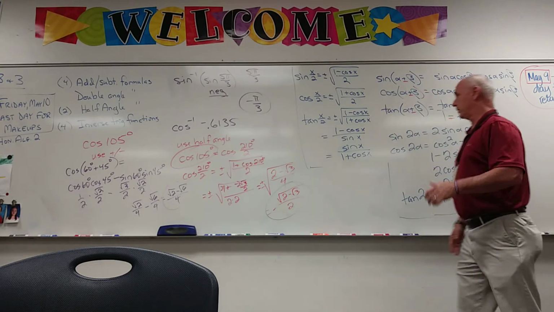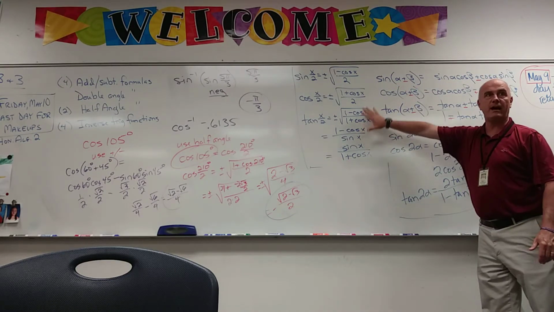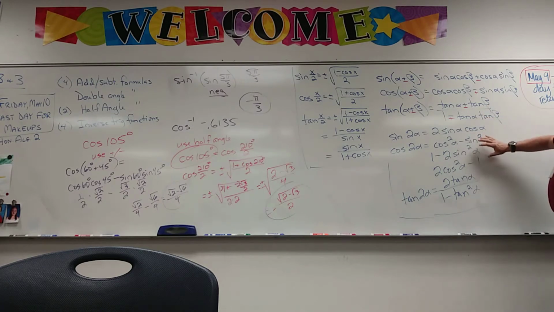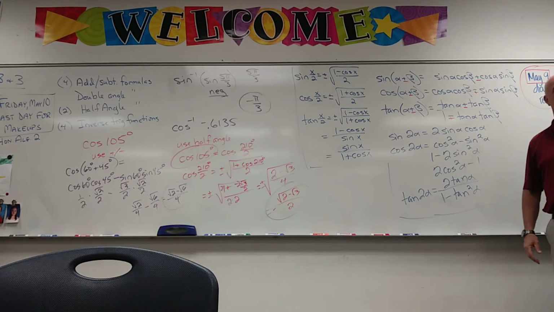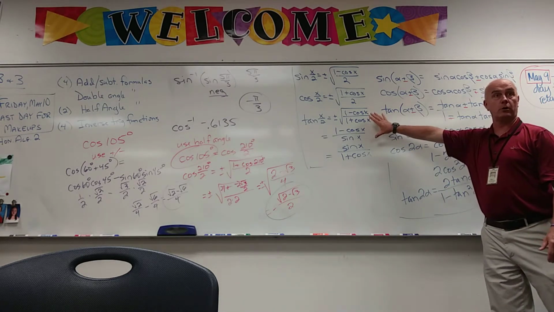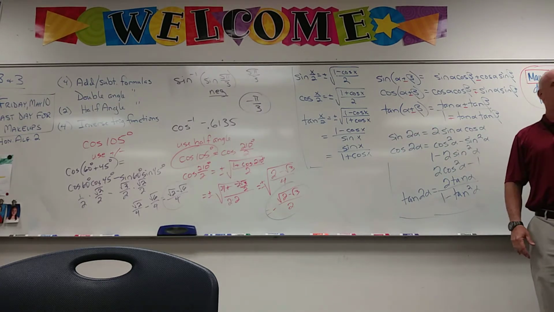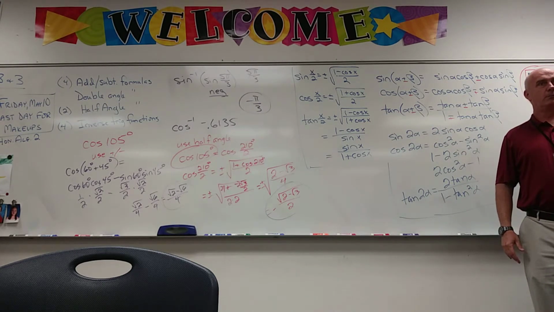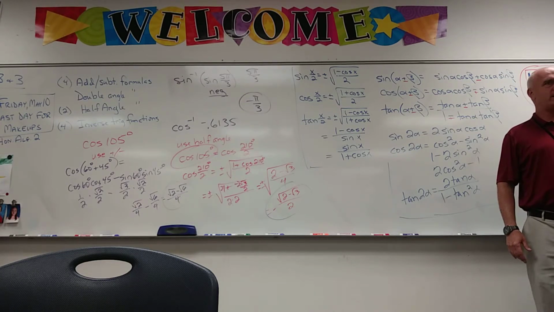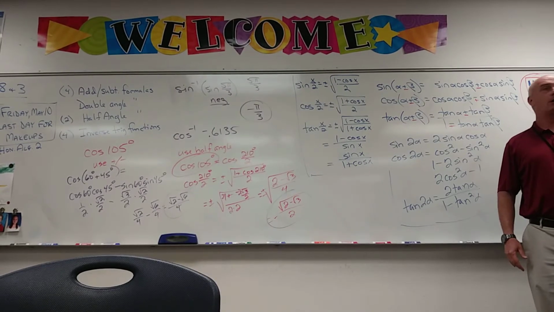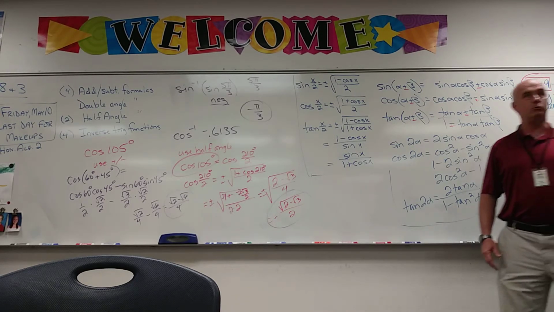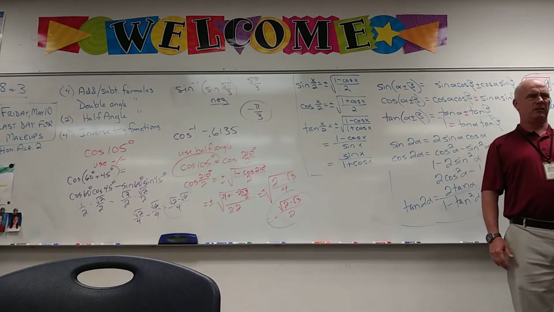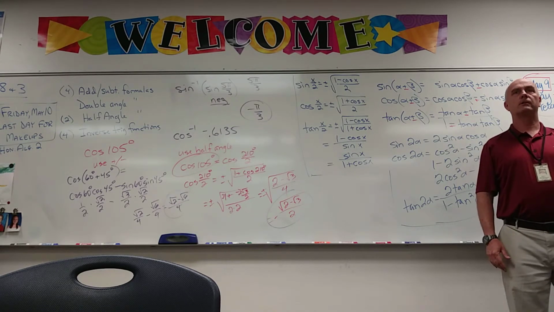If there is a problem, especially one of the tangent half angle problems, or one of the cosine double angle problems, where you could use multiple formulas and therefore conceivably get different answers, that happened here in the homework a couple times, I will do it the way that I want to do it, but if I see that you're doing it a different way, and therefore get a different answer, I'll go figure it out, and I'll make sure. And if your answer is the same as my answer, and you got it correctly using the formula correctly, absolutely, 100% fine. Yes, sir?